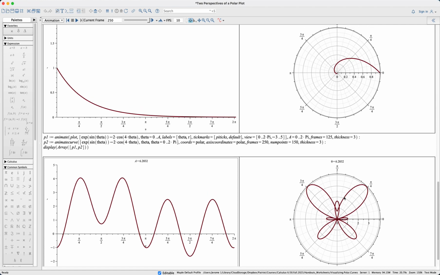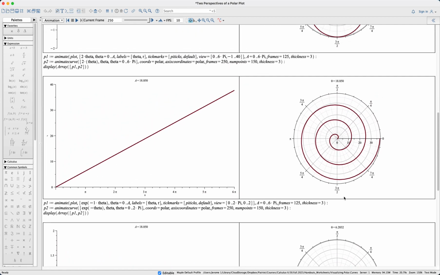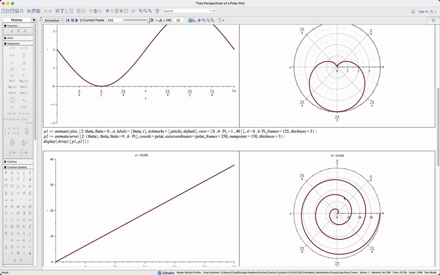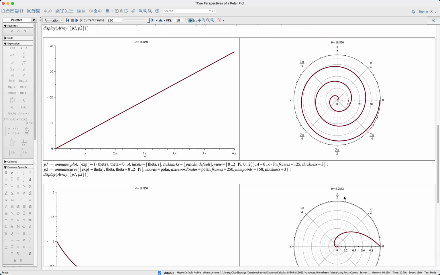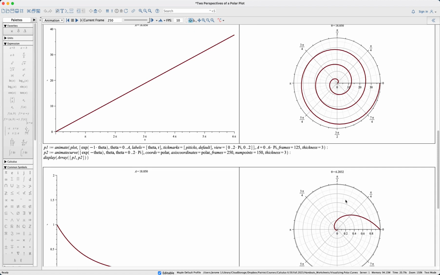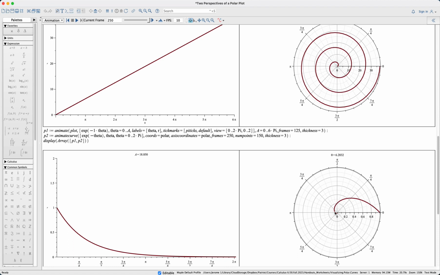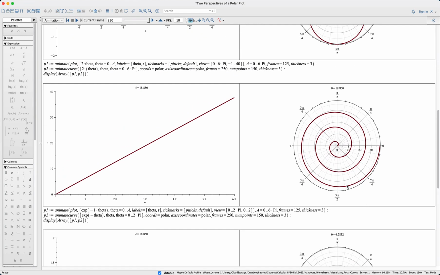So now that you at least can visualize some of these polar equations and then kind of compare them to the rectangular counterpart, when you think about what our main goal here is, to determine some of the calculus properties of these curves, so for instance, like our simple exponential spiral here. What if we just drew a tangent line and I wanted to know the slope of the tangent line, right? At a particular point, at any point here, right? Because it's nice and smooth, nice and differentiable. How would we do that? Same thing here. You know, you could pick a point on the spiral and construct the tangent line and see what is its slope.